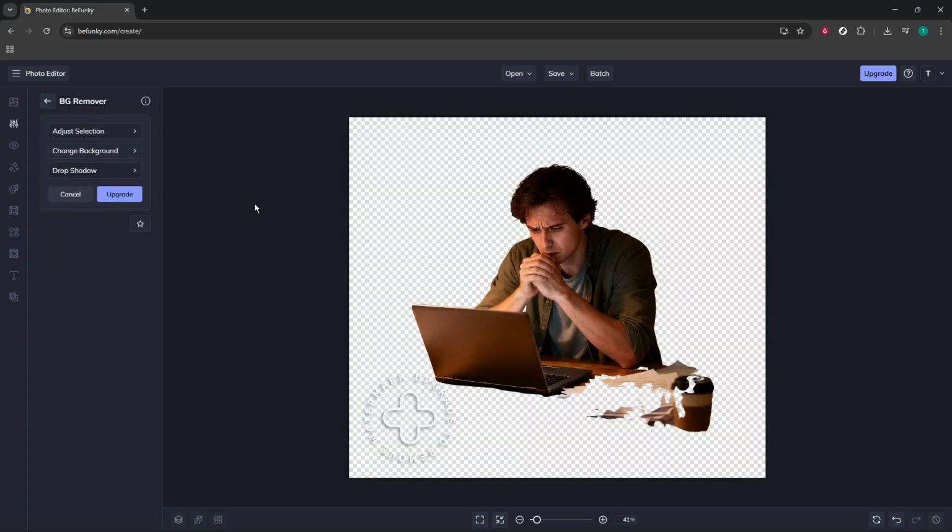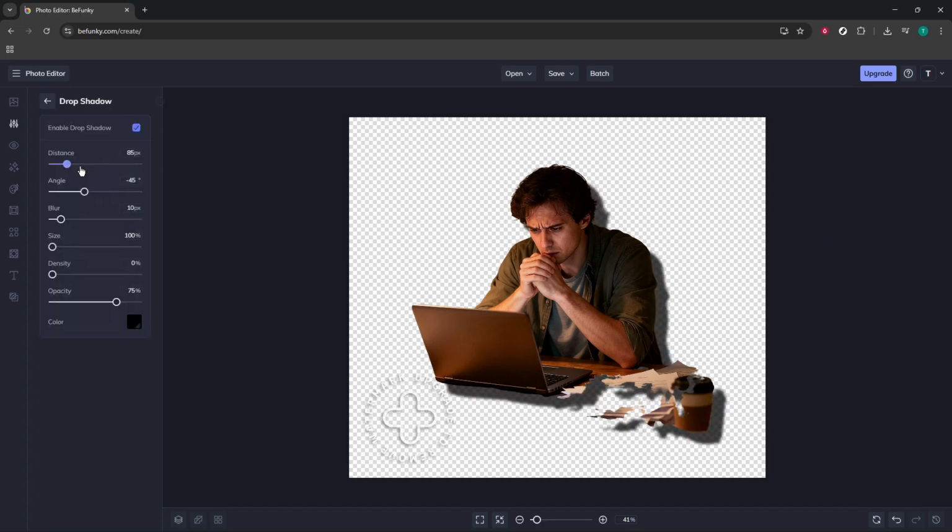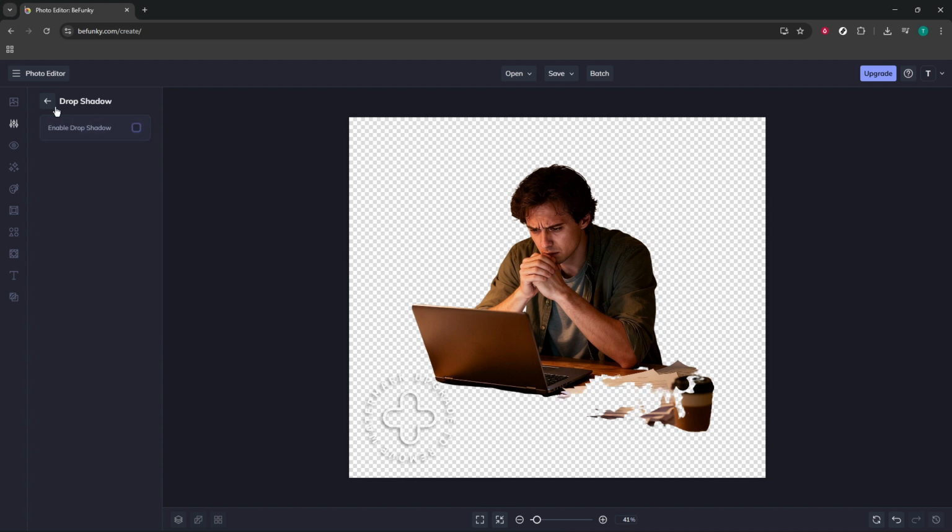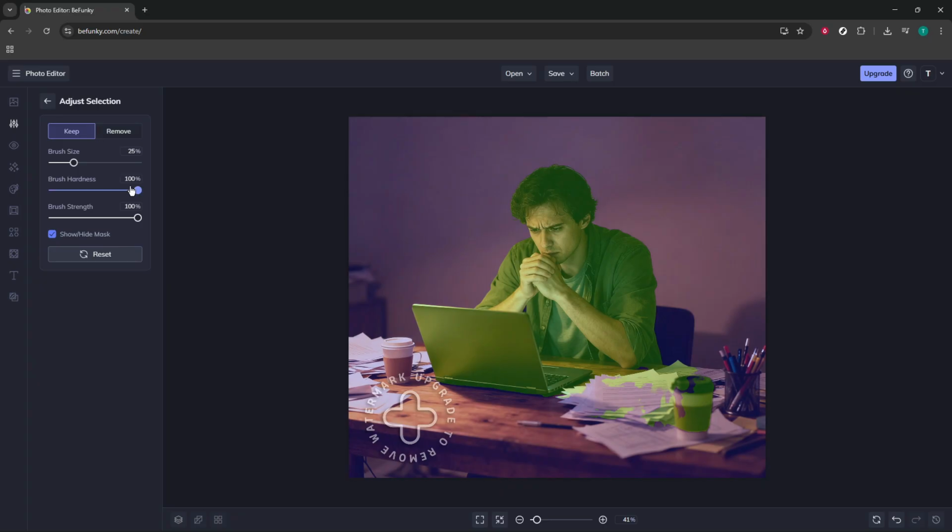If the edges need a little love, take a moment to fine-tune using the options you'll see with the tool. You can adjust settings to better capture flyaway hair, soft fabric, or small gaps. Use the available brushes to restore areas that were removed by mistake or to erase leftover bits of the background. Smaller brush sizes make it easier to work around detailed edges, while a larger brush is handy for broad areas.